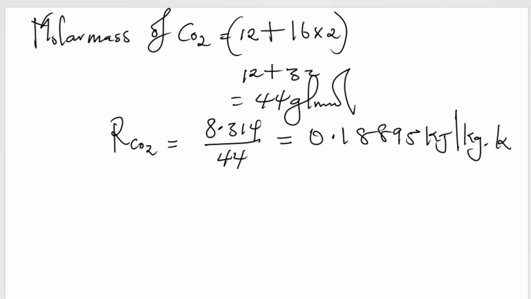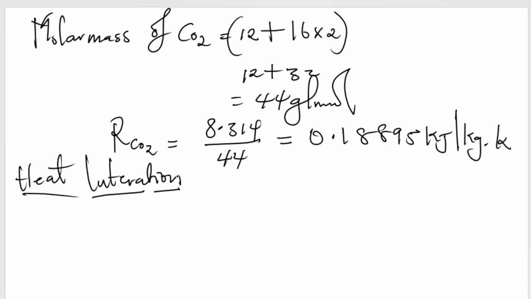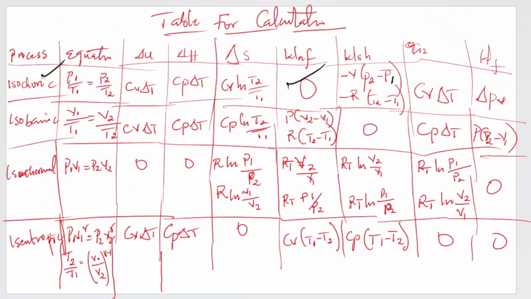Let's consider the heat enjoyed by the system. In essence, we are to consider the heat interaction of the system. Now I told you that when you want to calculate the heat interaction of the system, the first thing you calculate is the heat for state 1 and state 2. So what you simply do is you go back to your simplified table, and you get the equation for the heat for state 1 and state 2.